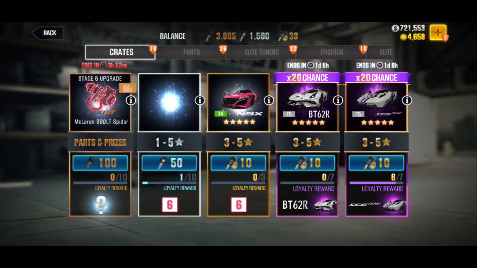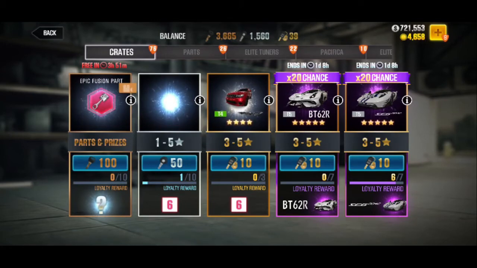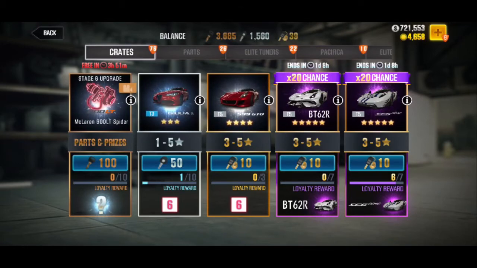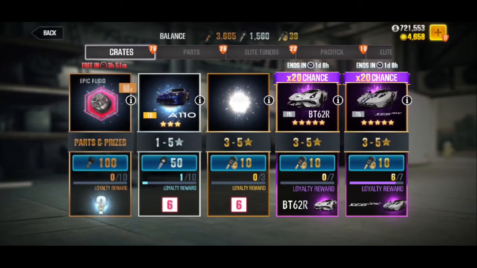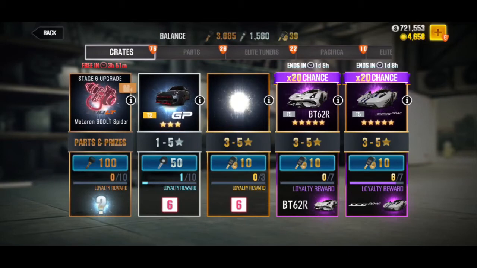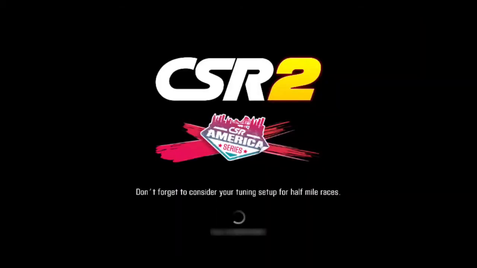Same thing with the gold keys. It takes a lot longer to get gold keys. They're very rare. So the gold keys, you can see these 2 cars right here, like the BT62R. That one is needed for the Pacifica event, so is the one next to it. And I actually had to pull one of these cars, and you can see I got it on 6 pulls, and then I stopped. So if I pull one more time for the 7th pull, I might get the car, I might not, but I would be guaranteed to get it as a loyalty reward after the 7th pull. And that would be 10 more keys. So you can see I only have 39 gold keys, so I want to conserve those because you may need one of those cars to get through any particular event.